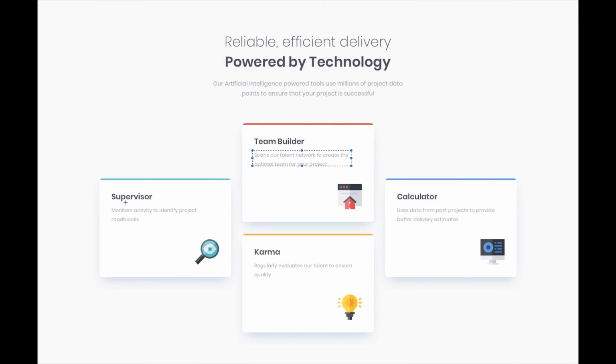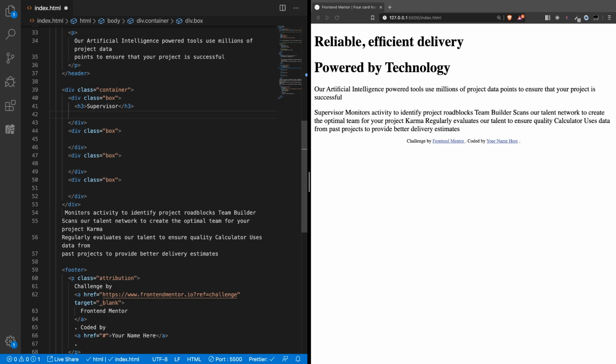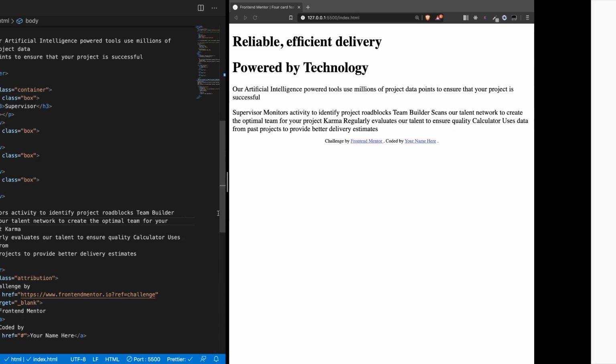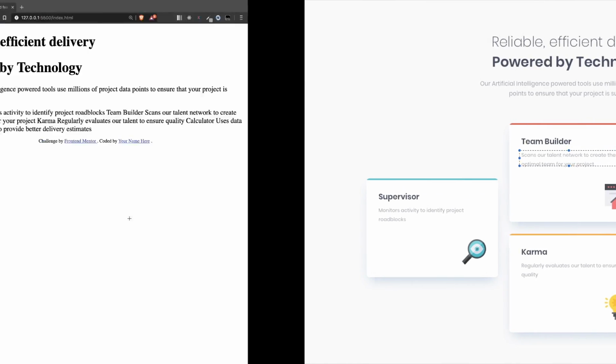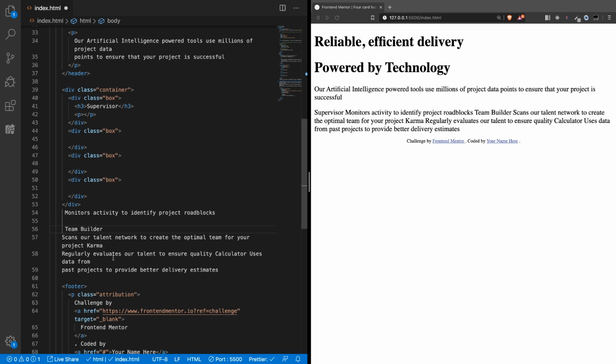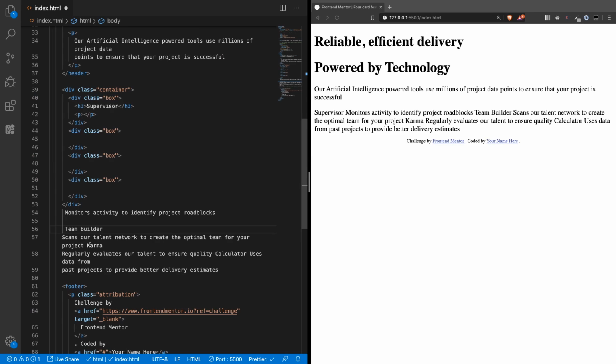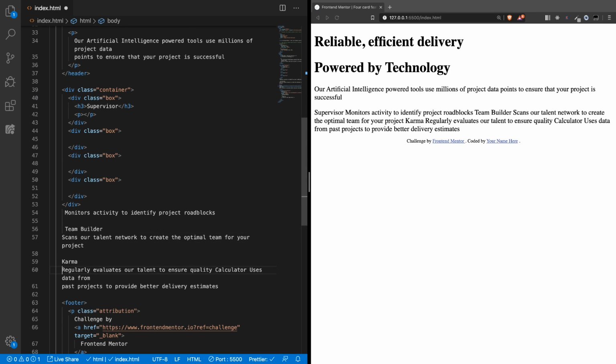Supervisor, monitor. Okay, so this is the header, which we can do as an H3, I think. Let's see how that looks. And then a paragraph with this. Wait, project blocks. Oh no. Let's see. This is another header. Then we have karma and calculator. This is another header. And where's calculator? All right.